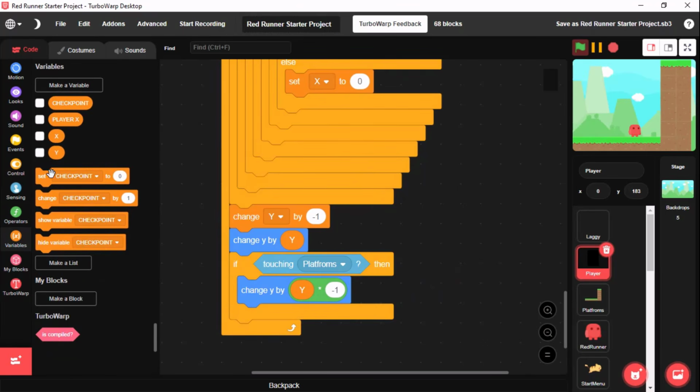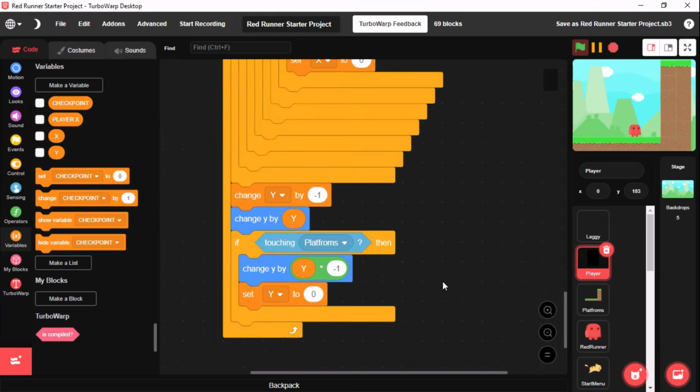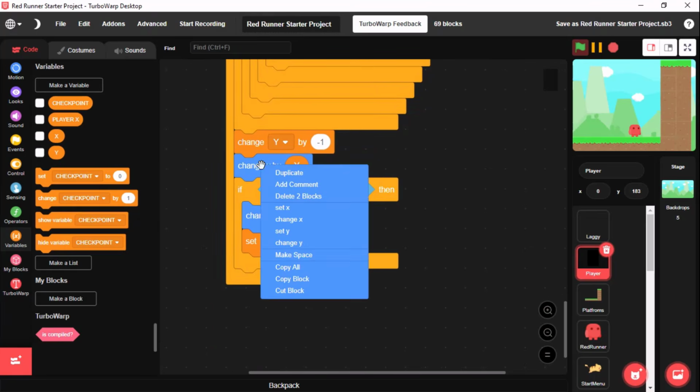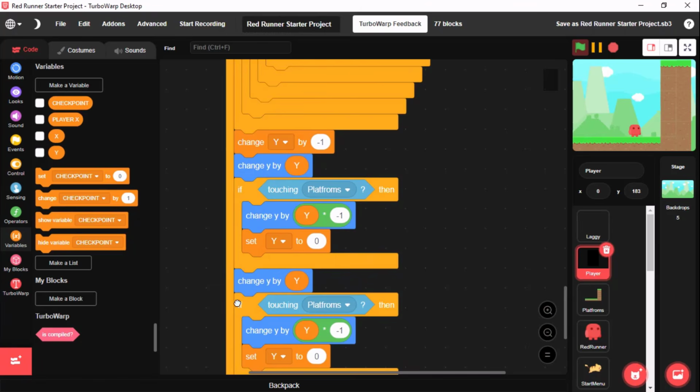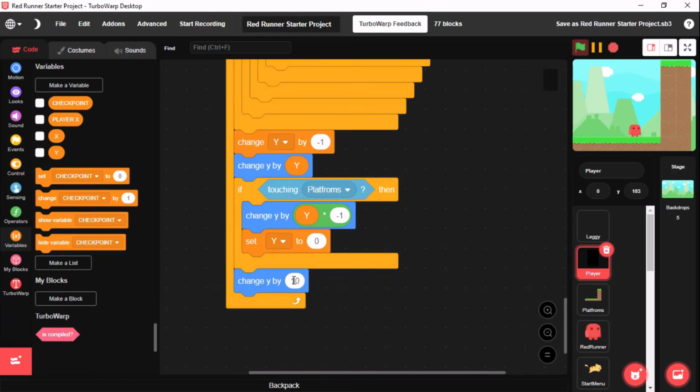And then we need to set our Y to 0. And we need to change our Y by 1. We need to change our Y by -1.